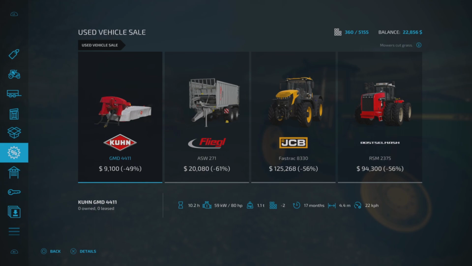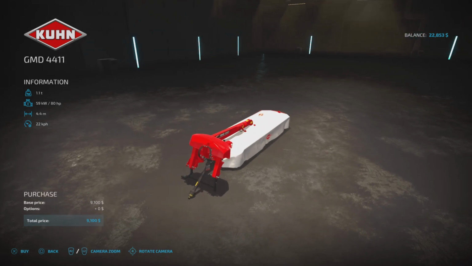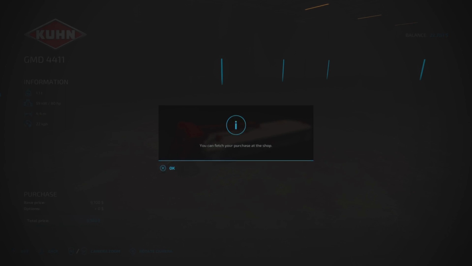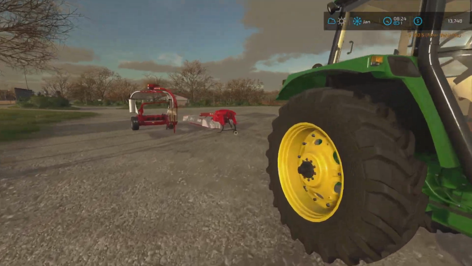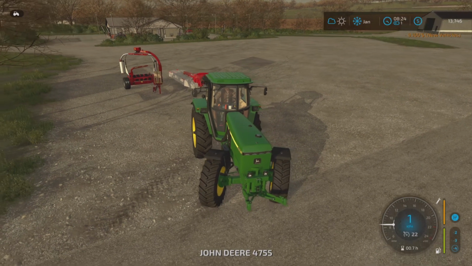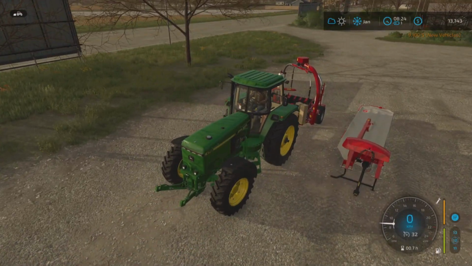This is a 4 meter one. My fields are not that big. You know what? I think I'm gonna buy this one. It's gonna set me back 50% of my money. But anyway, let's see. Can we take both of these with us? Yeah.